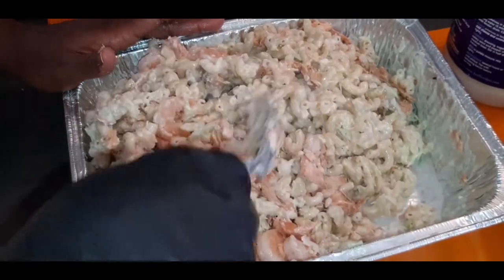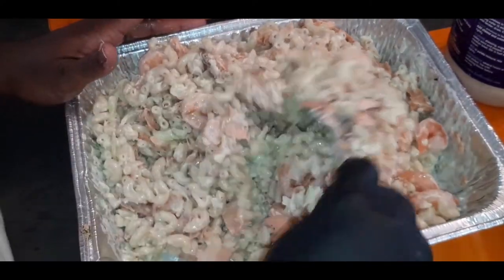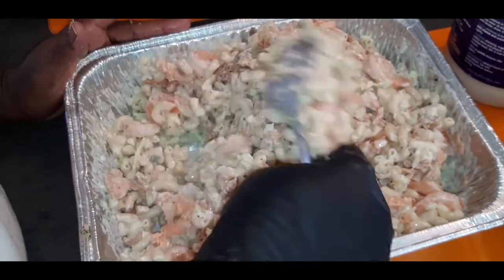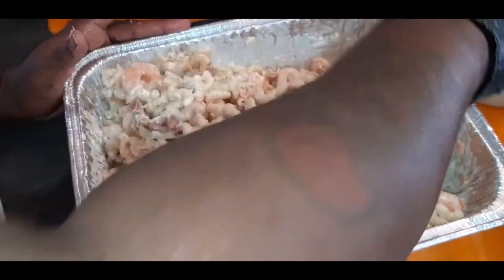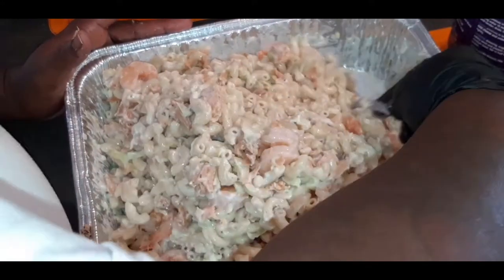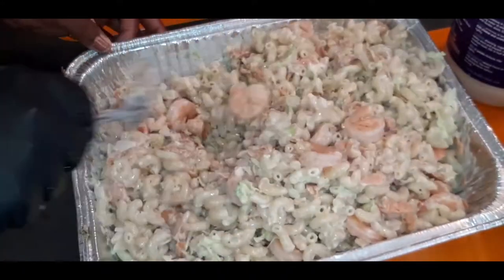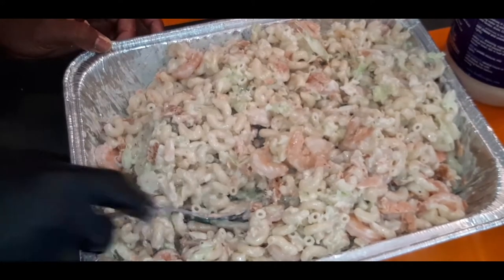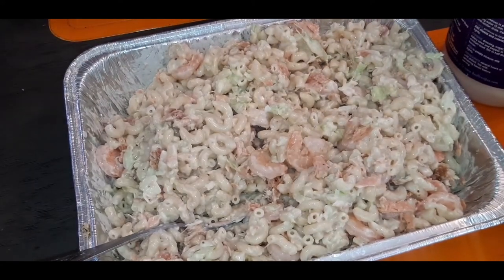That's why I'm making this way ahead of time, because I like my salad chilled. My fiance, he likes his salads warm or room temp. I do not like that. So, okay. Let me grab another spoon, y'all, to put some more mayo in here.